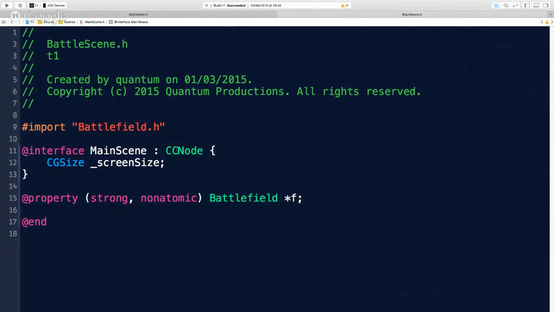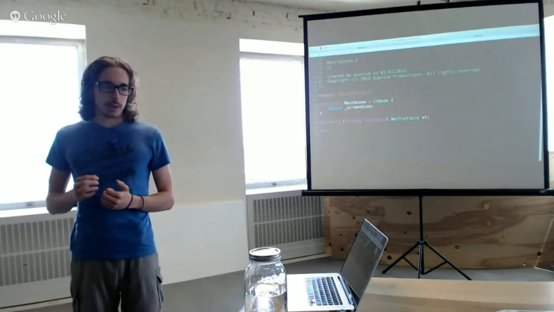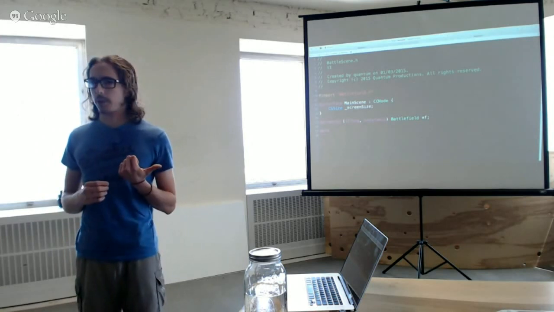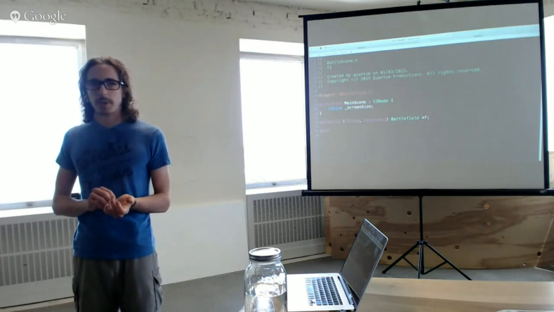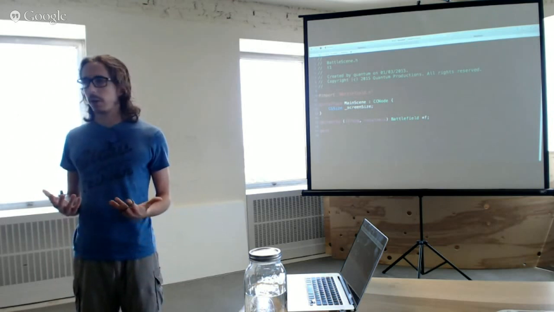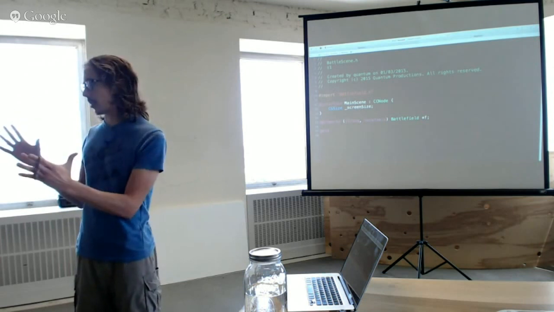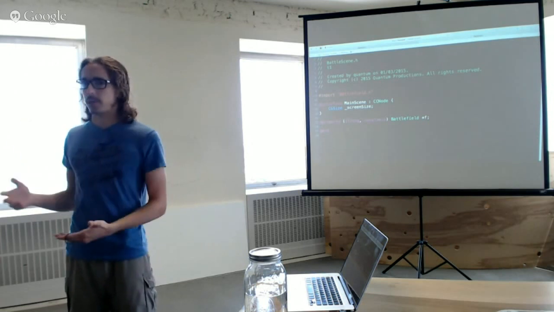So I have a class called Battlefield, and this is sort of my view controller. It's what you see, and it's also got the foundation for the logic of the game. The view controller paradigm, for those of you familiar with MVC, or model view controller, a lot of stuff on mobile tends to follow that pattern, which might sound a little strange if you're coming from the web, but it ends up working pretty well. It's a little bit coupled, but it's kind of nice because you can see all your logic in one space. So this is the code, and I know I'm going to see this code executed when I'm on this screen.